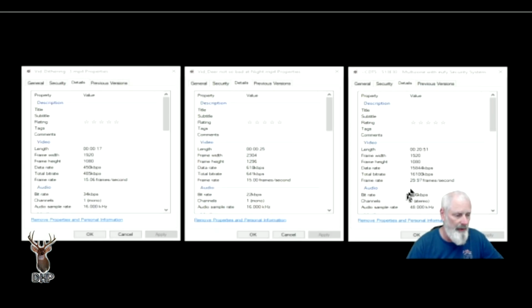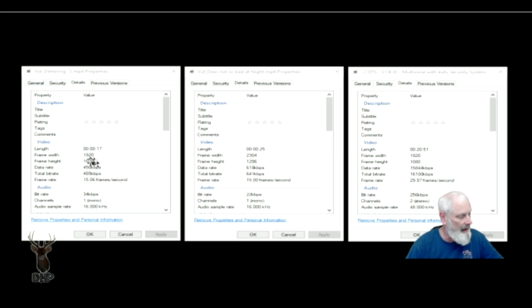So this is kind of that full thing, 30 frames per second, 16 megabits per second for the stream on this. And then when we come over here to the eufy, this one is 1920 by 1080. This one is the 2C camera. This is a video shot off the 2C camera, and this is the 2C Pro. Okay, and the difference between the 2C with the color is the model had a little LED in it, so it could do a little spotlight. And I thought it was pretty much useless because it's a tiny LED run off a battery, and it's just not very bright. But it was different than the 2 series of cameras.